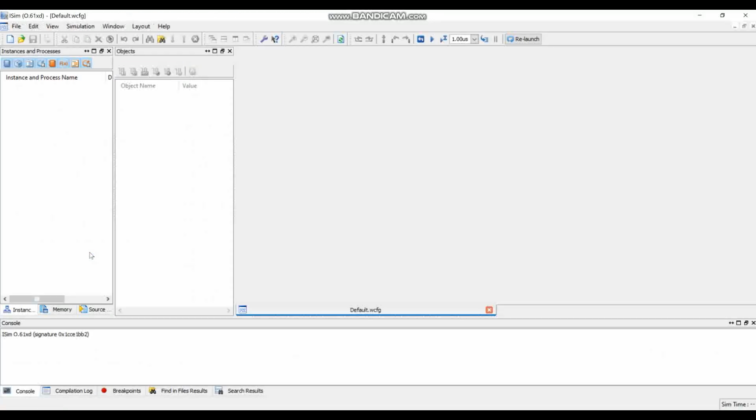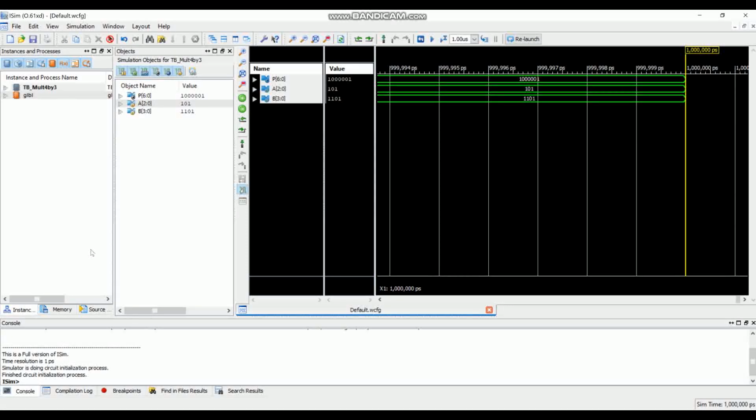Okay, so I hope this is, yeah, it's working perfectly now. So when you multiply these two numbers, that is 1101 with 101, you get this answer, that is 5 zeros and then 1, which is exactly what it should be.